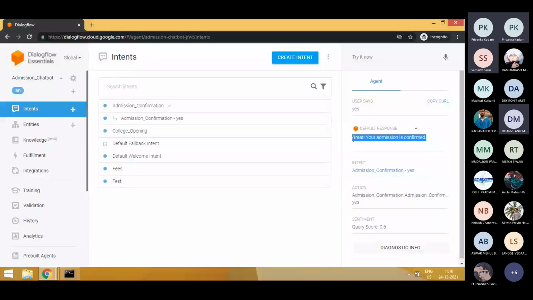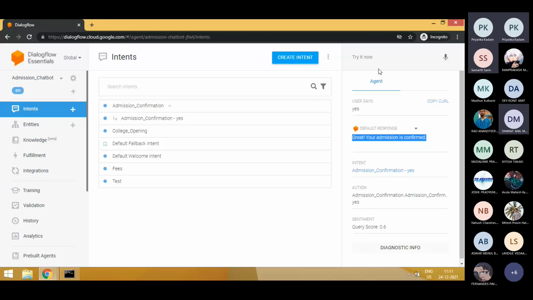But in this case, I wanted the direct answer because it's a confirmation which I am asking from the user. It is of no use to me if the user is confirming it after 5 or 10 inputs. So I have entered a lifespan of one only, and this one lifespan will help me confirm that this is a yes confirmed from the user side.